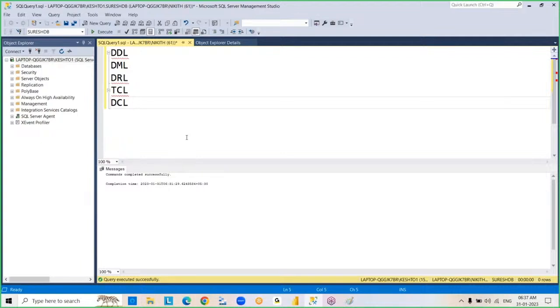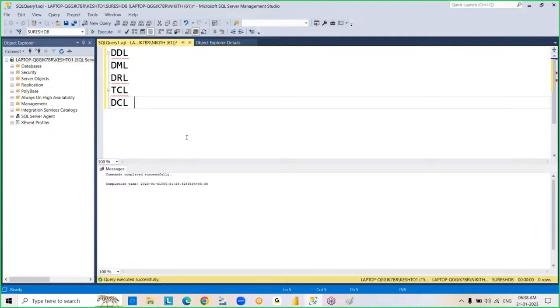Because of that reason only, even in this training also, lot of topics there related to DRL. 7 to 8 topics there related to DRL. So you have to concentrate on that area. Even we are going to provide you maximum assignments related to DRL. I told you I'm going to provide you 200 assignment queries for practice purpose. So I'm giving those scenarios related to DRL. That is the importance of DRL, data retrieval language, in this training.